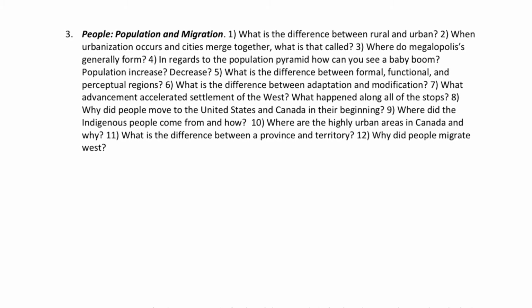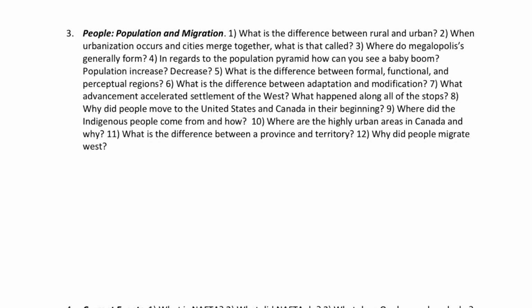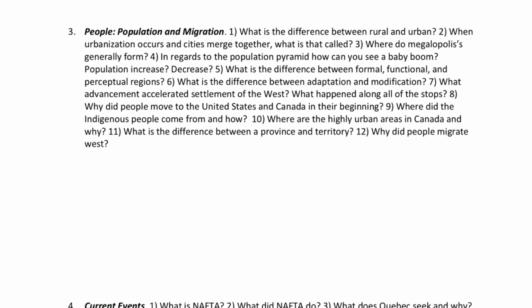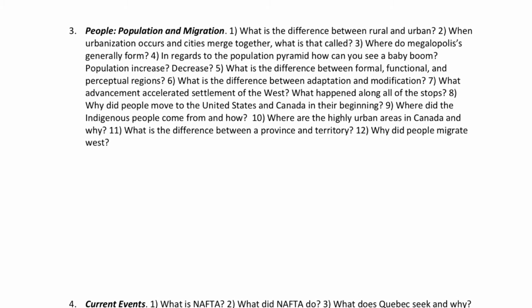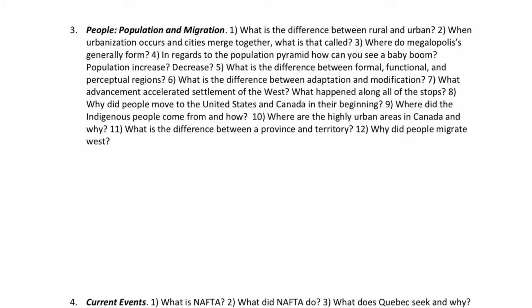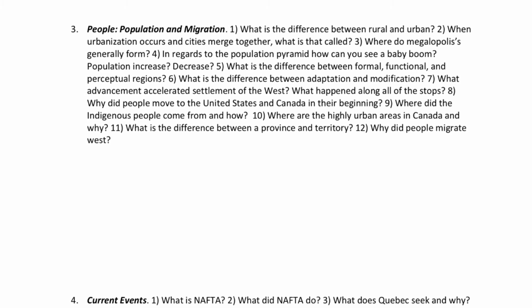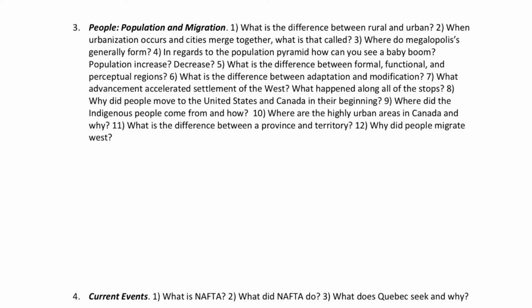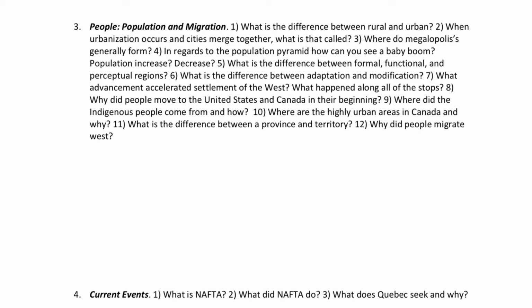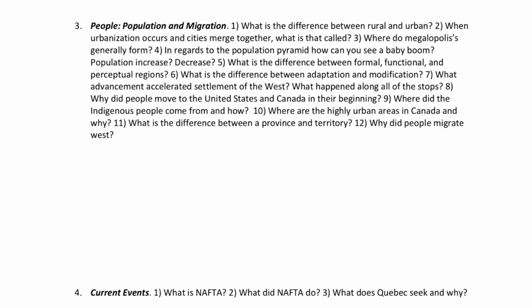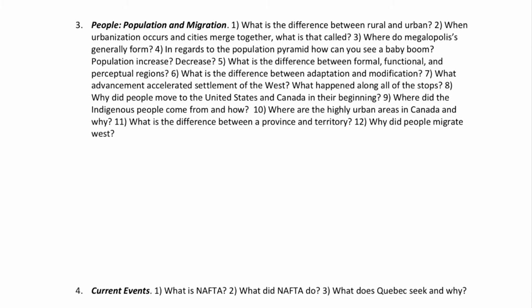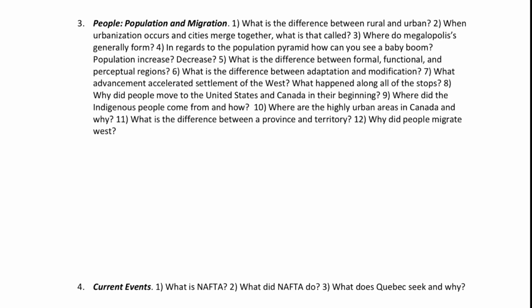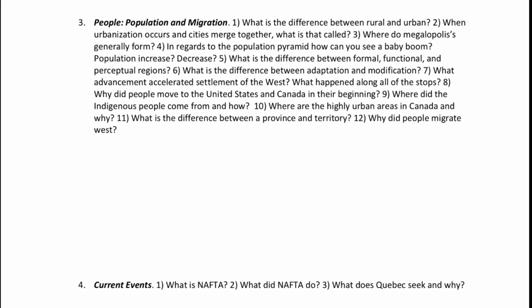Number 10, where are the highly urban areas in Canada and why? A population density map of Canada, where is the population going to be most dense and why? The answer is close to the United States. The reason along the border of the United States that Canada has most of their major cities is because of warmth and because of trade, but mainly because of warmth. It's warmer in these areas because it's closer latitude-wise to that low latitude zone. So the further south is where your highly dense areas of Canada are, and the further north you go, the less dense the areas are and the more rural they are. But your urbanization is happening closer to the United States, also for trade purposes, but a lot of it has to do with the climate.